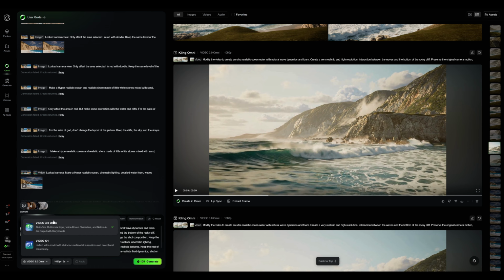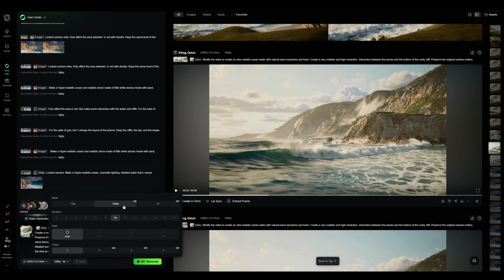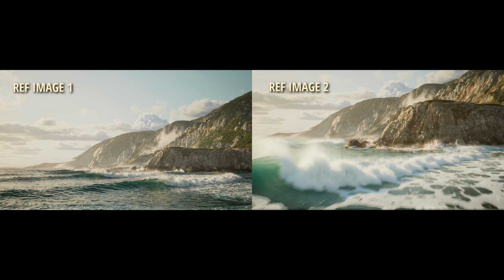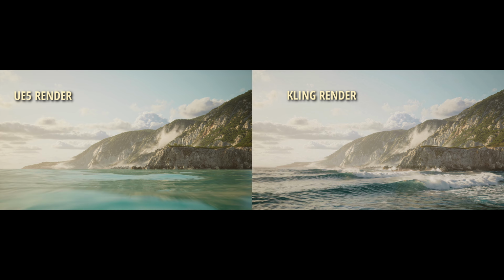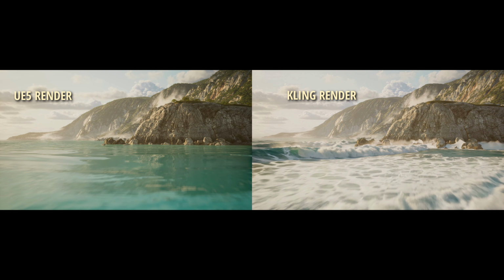Kling is incredible at this because it generates the new fluid simulation while keeping the rest of the frame completely untouched and locked. This ensures that your camera match and all your background details remain pixel perfect with zero alignment issues. Once the clean simulation was finished, I followed the exact same workflow as before.